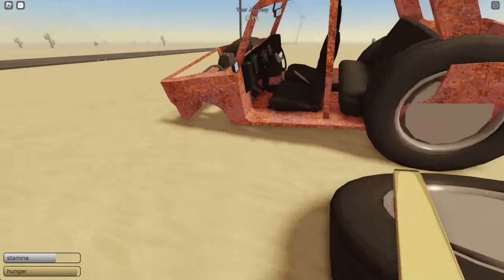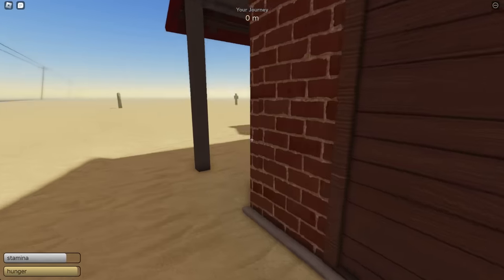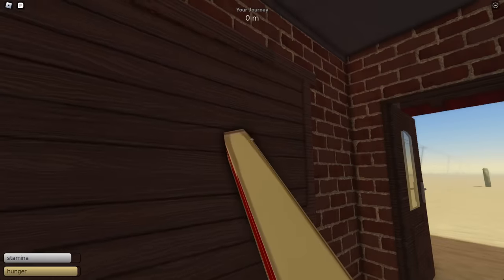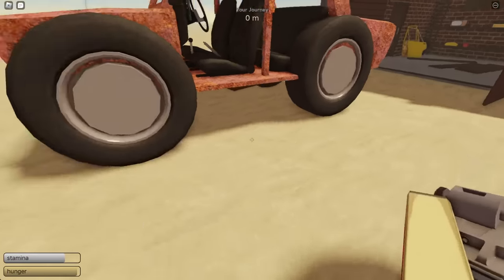Okay, now we got all the tires. Look at that. It's so big. Now let's go get the rest of the stuff in order to start this baby up. Gonna open these doors. Okay, perfect. Now we gotta go get the engine and open the hood.